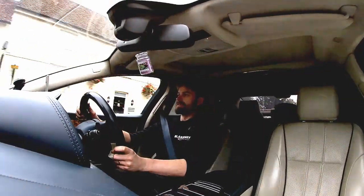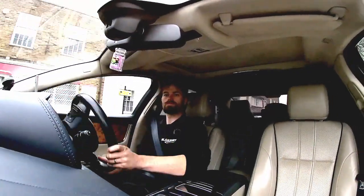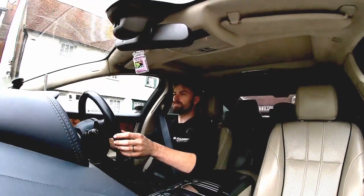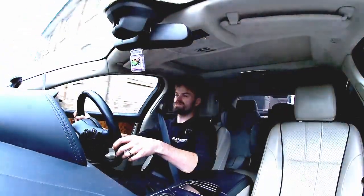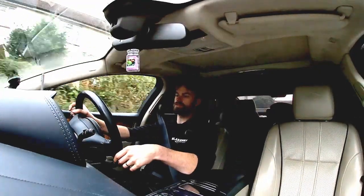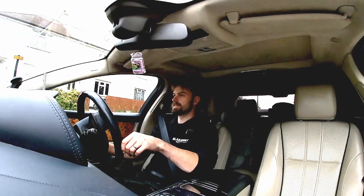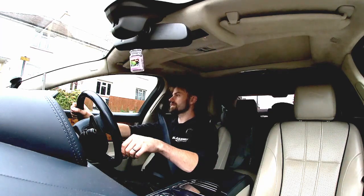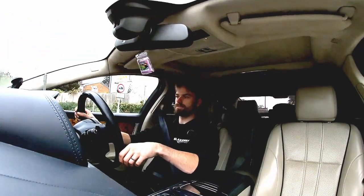I've done 20,000 miles. Starting with tires before I get into reliability — I've only just replaced the rear tires. They were part-worn when I bought the car, so half-worn tires have lasted 20,000 miles, which I don't think is really that bad. I put a pair of Uniroyal Rainsport 5s on — a good mid-range tire. The rears are 275-wide on 20-inch rims, so they're not cheap, but you don't really run these cars on a budget.